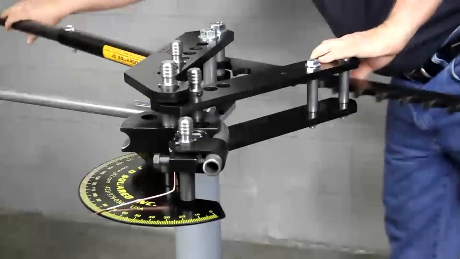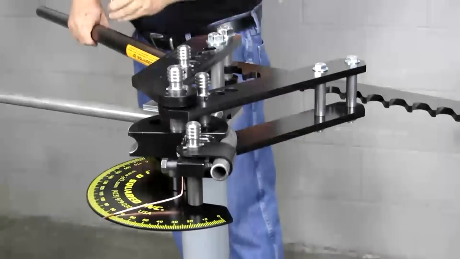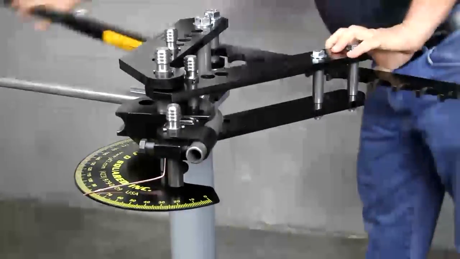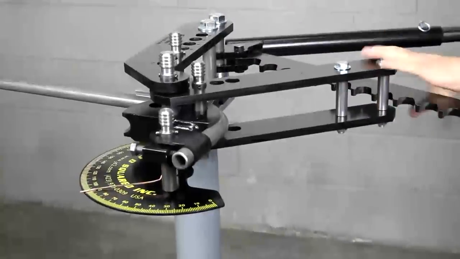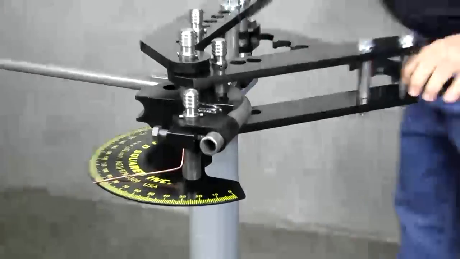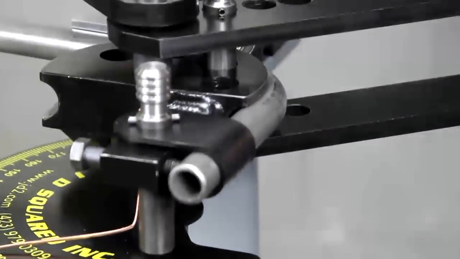So what we did was we shortened the handle down right here. It's all telescoping. It'll pull in and pull out. It basically fits in the box. And it works very well for up to inch and a half, 0.95. Beyond that, you may want to think about using a longer extension, in which case it's going to be inch and a quarter pipe available from your local Home Depot.